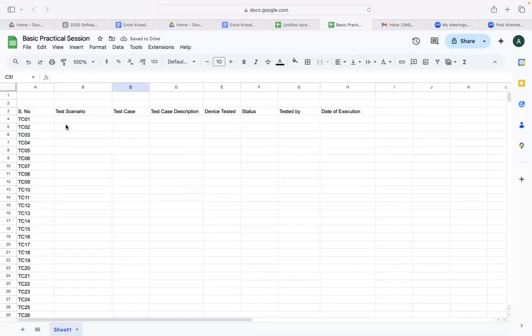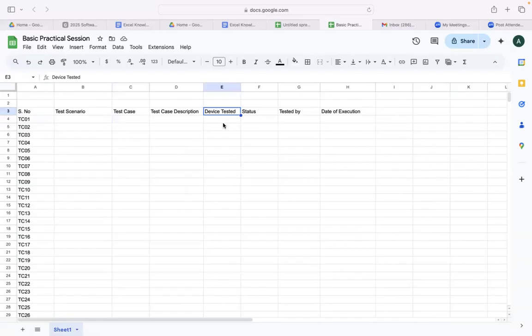Now coming to the test scenario. Not every document will have a test scenario. Let us understand it as a story. I'll come to this one later, after explaining the remaining. Test case means you will have the proper test cases. These two will come. This one also, just leave it for now.